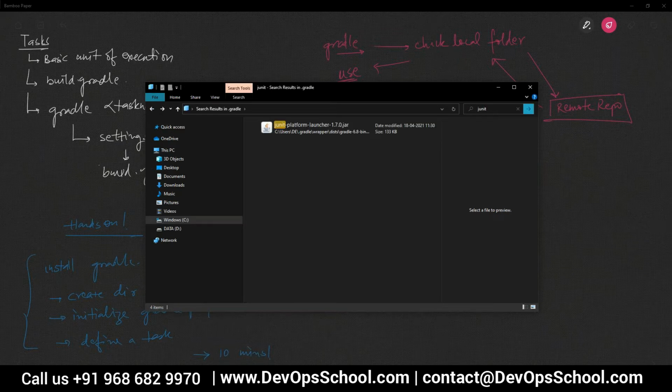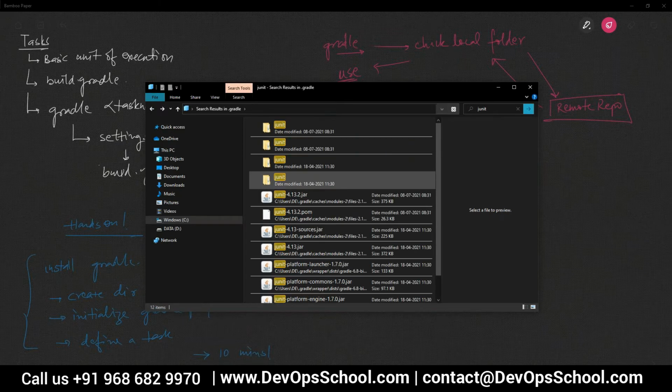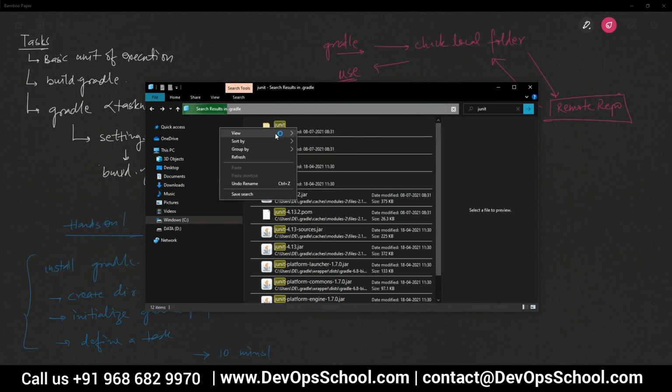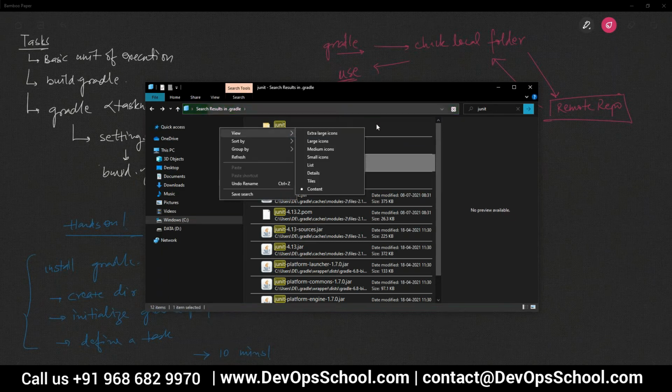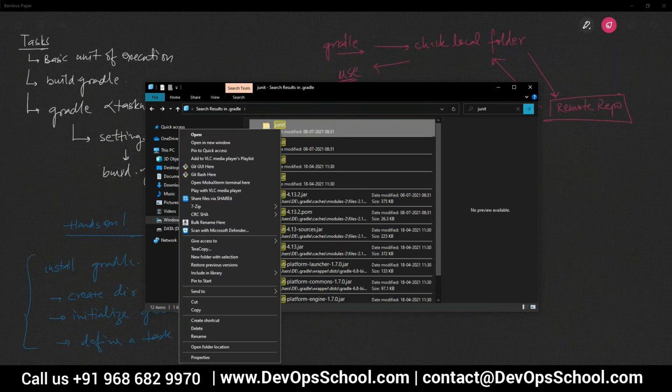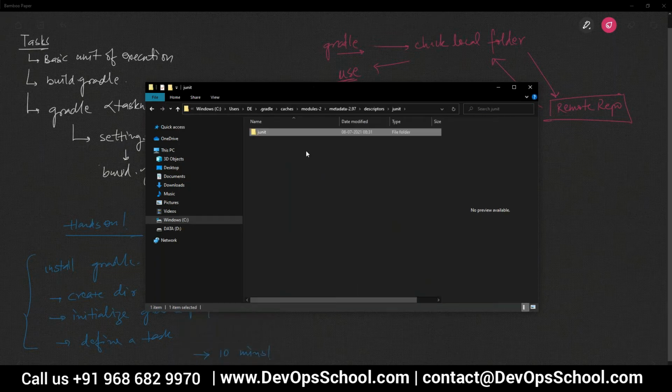Open folder location. Okay, so in .gradle and caches, right?